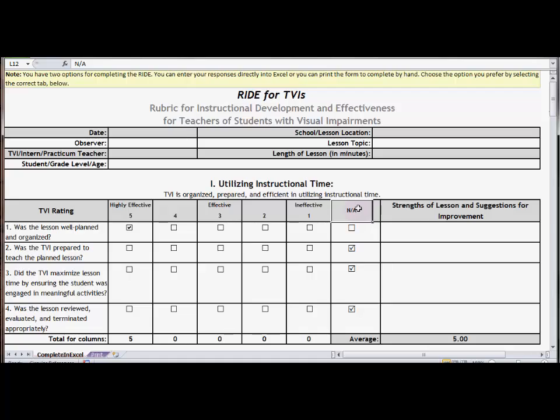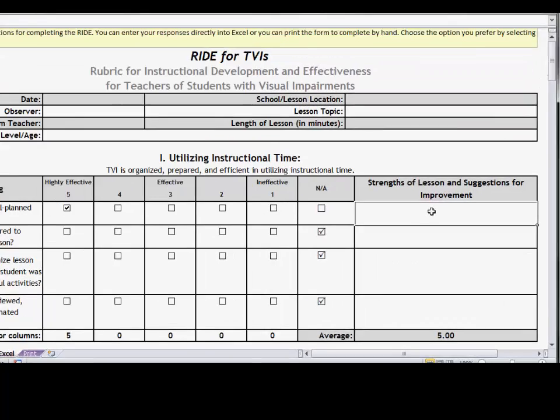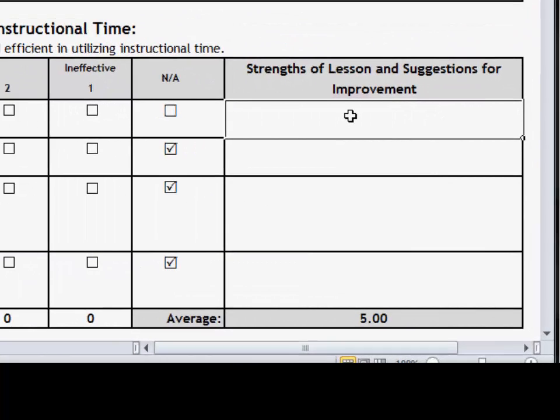And as we also mentioned in the last video, you want to put a comment under the strengths of lessons and suggestions for improvement. Especially anything that you give a 4 or a 5 to, that would be something you'd want to specifically praise and give an example of. Also, anything that you give a level 1 or 2, you'd want to give some kind of comment in the right-hand column so that the kind of feedback that we know is valuable to both children and adults is specific feedback, and this rubric is going to help you target that feedback.